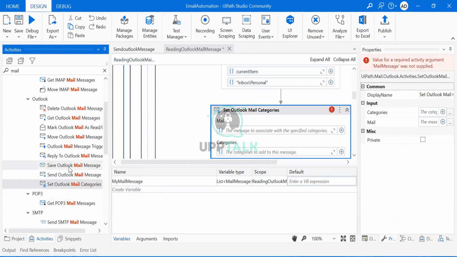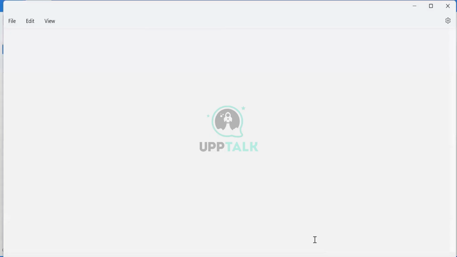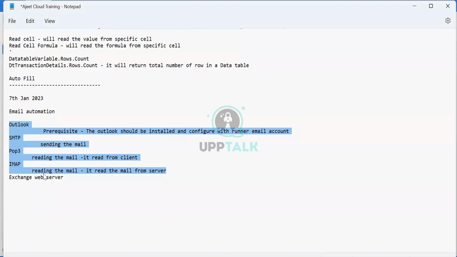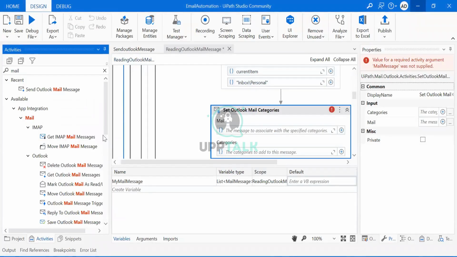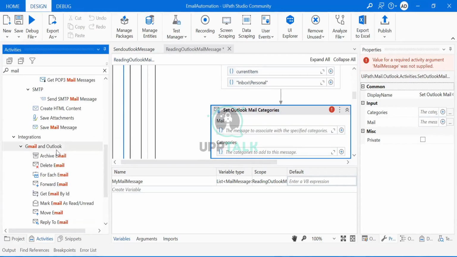Now I totally know that IMAP is for this. Let me go to the notepad. IMAP is for which activity? Reading the email. Can you see? Get IMAP message. Now one thing I want to tell you, recently they added a new feature separately for Gmail, directly Gmail activities.